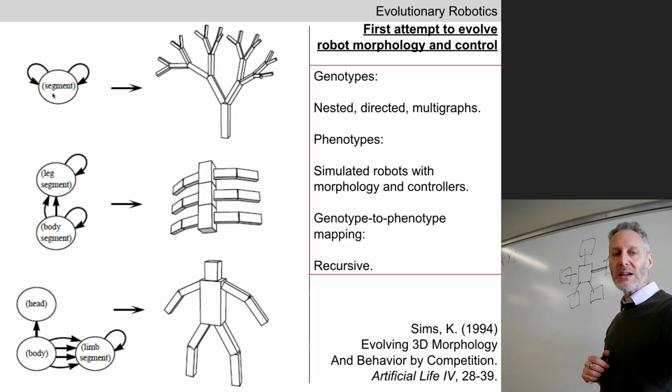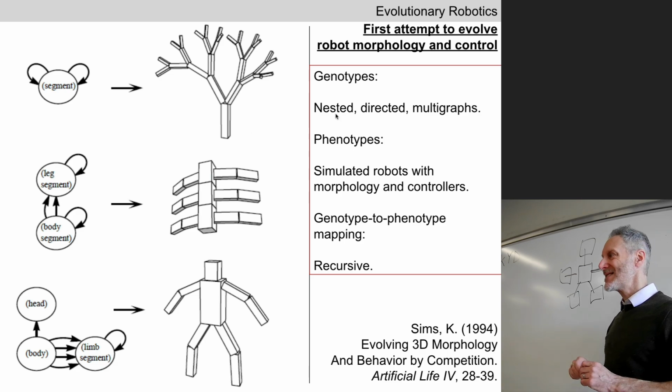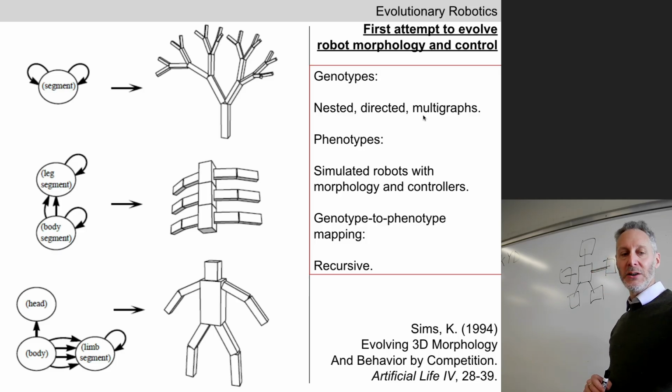The genotypes that we're going to see here, here's 3 genotypes and their corresponding phenotypes. These genotypes are directed, meaning that all of the edges that connect pairs of nodes together have a direction. Things flow in one way and not the other, indicated by the arrows. And finally, these are also nested graphs. We'll get to the nested part in a moment. And they are multi-graphs. In a multi-graph, there can be multiple edges that leave one node and arrive at another node. So the genotypes are nested, directed multi-graphs, and we'll see some more details of the genotypes in a moment.